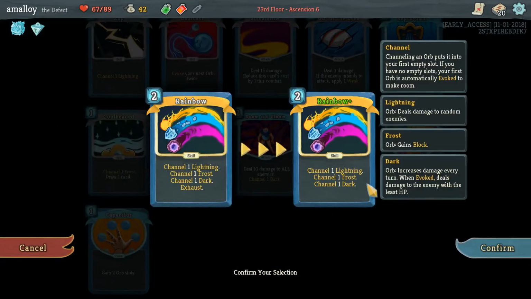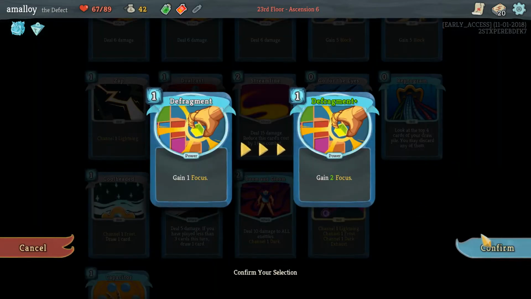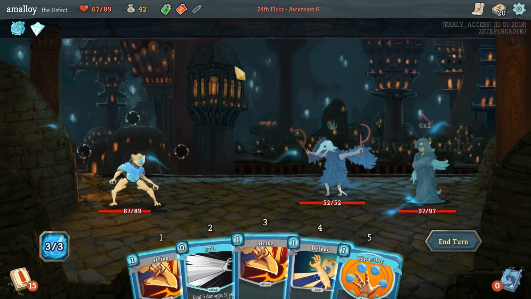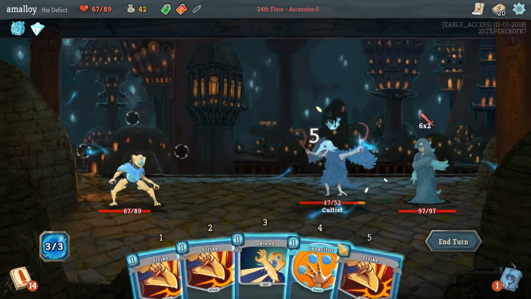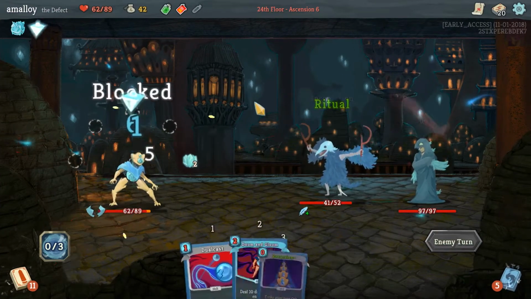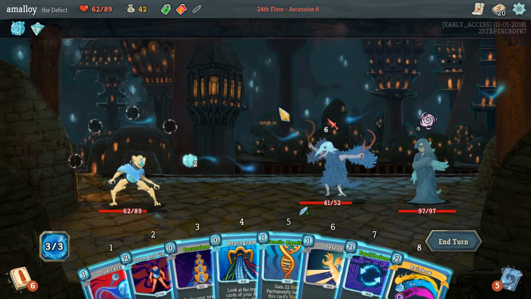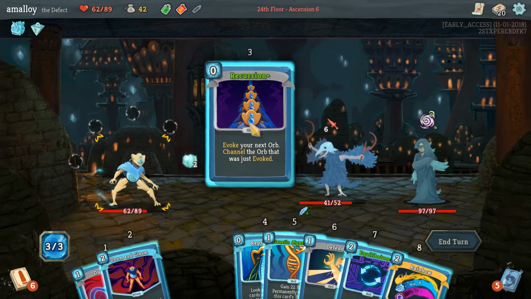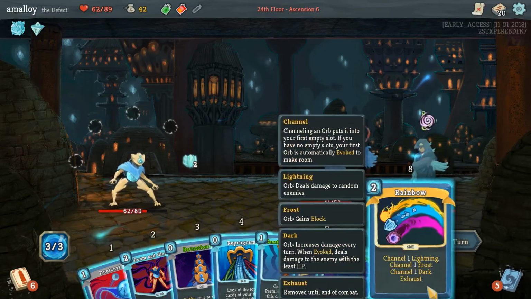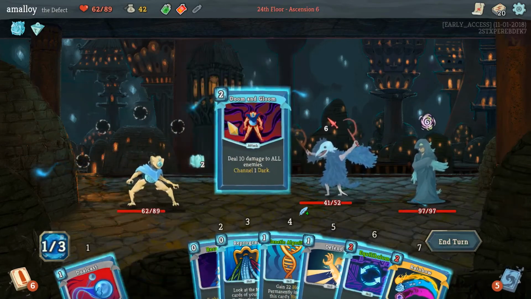Smith up a... Ah, this makes it not exhaust. That's probably cool, but I think the defrag is more important. Let's try to get those frost orbs online. Don't really need to block this turn. I think I'd rather do this than... Well, maybe Doom and Gloom is just better. I don't need to fill up orb slots quickly, right?